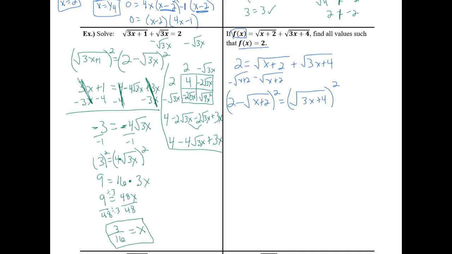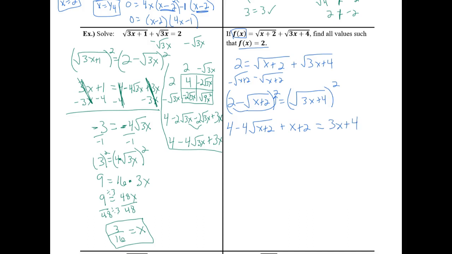But what you should get is, the shortcut way of multiplying that, 2 times 2 is 4. Multiply the two terms together: 2 times the negative square root of x plus 2, and then double it, would be negative 4 square root of x plus 2. So 2 times negative square root is negative 2, double it, now I've got 4. And then lastly, square the last term. Negative square root of x plus 2 times the negative square root of x plus 2. The negatives become positive, and the square root of something squared leaves us with x plus 2. On the right-hand side, the square root of something squared leaves us with 3x plus 4.